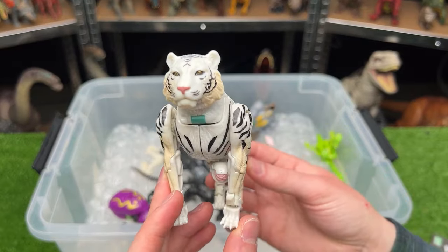There's also a few Pachycephalosaurus figures in here. This one has battle damage on the side that you can open and close. And the other Pachycephalosaurus actually has a headbutting action when you move its tail. Here's another winged figure. This is a Dimorphodon. It's got the fiery red and orange coloring on the underside of its wings and the dark green along the top.